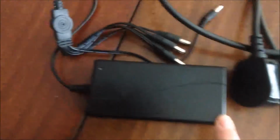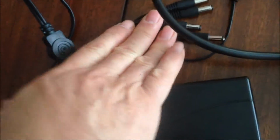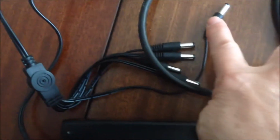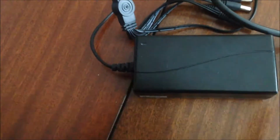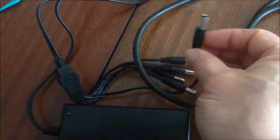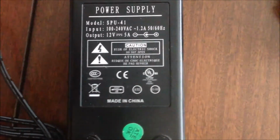For the CCTV cameras and the unit, you can see we have 5 ways: 4 ways for the cameras, and that one is for the unit. And we have all these plugs. The problem is there's no power, there's no indicator here, and there's nothing at the unit, so it just stopped working. And on this side, we have some information. It is a 12-watt supply. So we're going to open it to have a look.